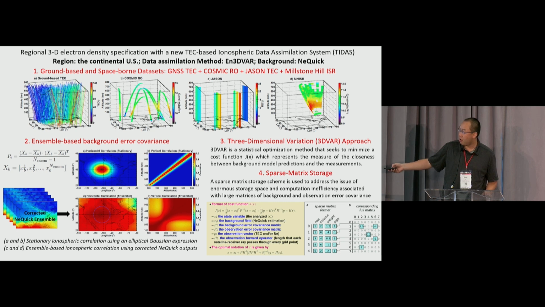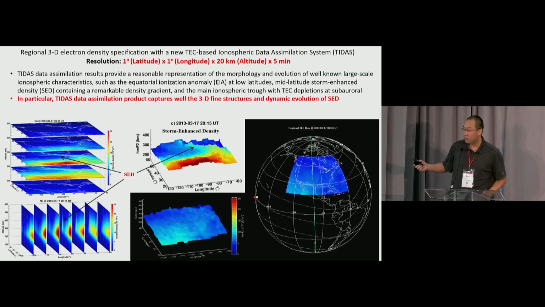We can see they are largely different from the top two panels. They are more anisotropic, and they have more complicated mesoscale structures. So they represent a more reality-based background covariance matrix. So that's the ensemble-based algorithm. And we also use the three-dimensional variational method and sparse matrix storage. To save time, I'm going to skip this mathematical description. You can meet me offline to talk about this further. So now I'm going to show you the results.